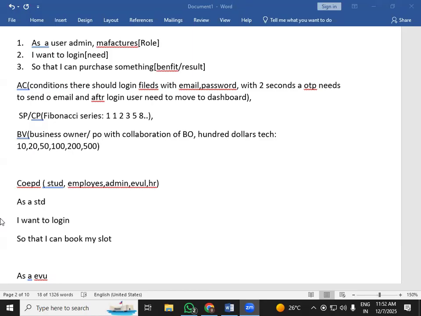So this $100 technique will be used by the business owners with the help of the product owner. They will assign values like 10, 20, 50, 100, the currency values that we have in the real world. These currency numbers let the developers or business analysts know how important that user story is for the business of that client.